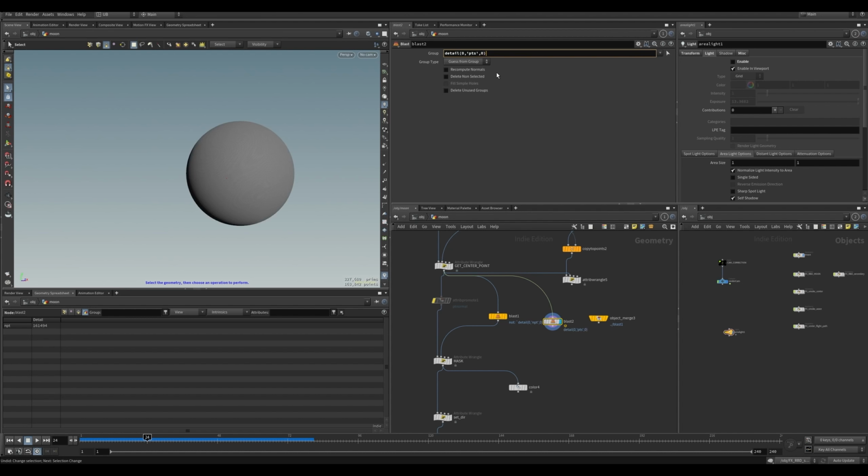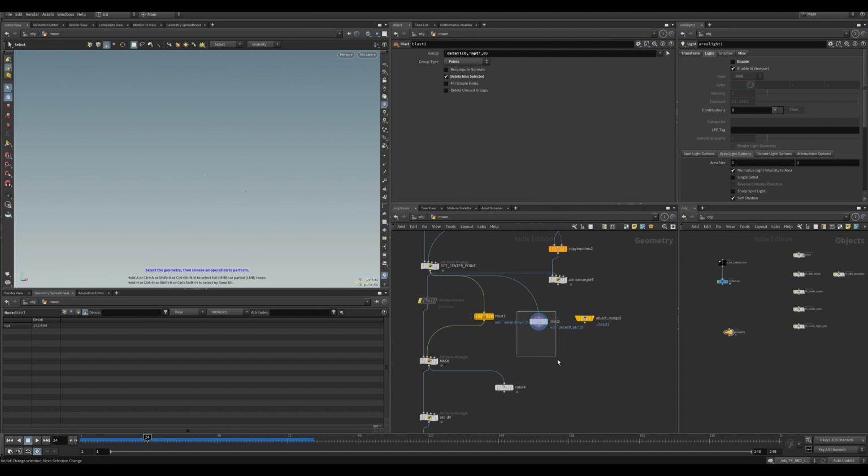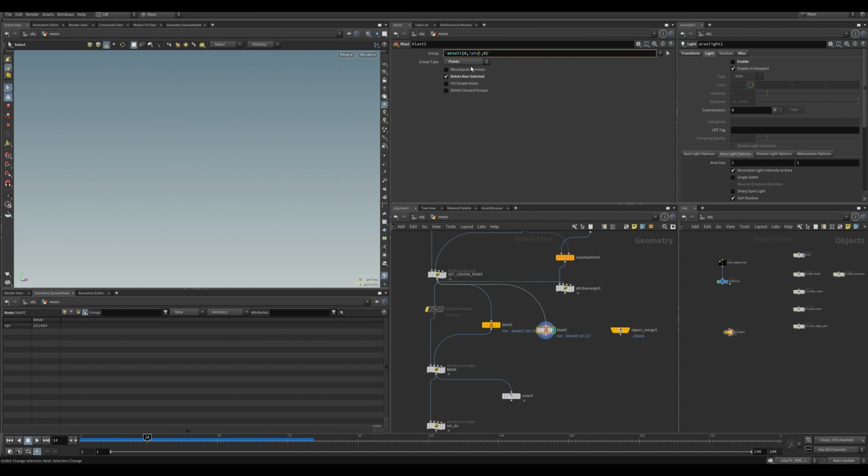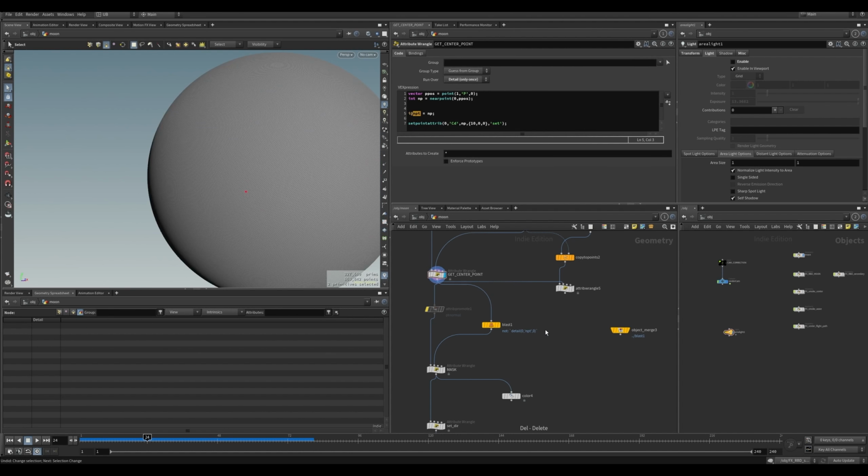So this is not going to work to be on points, because we need to execute it like this, and we're going to say delete everything but. And yeah, it was the NPT here because in this case we were setting this as an NPT. All right, so that works.